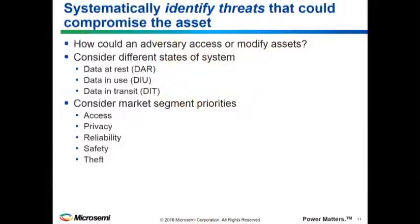What about when it's in transit? The question that was asked earlier talked about assessing a whole system. One of the weaknesses in many systems is as data is transmitted from one box to the next box or one device to the next device. That's a key point that can always be probed and attacked if the right protections aren't in place. So there has to be consideration for protection with data in transit. All of those have to be secure or the data isn't secure. So contemplate when you're looking at what different threats could exist for a system. Need to consider data in use, data at rest, and data in transit.